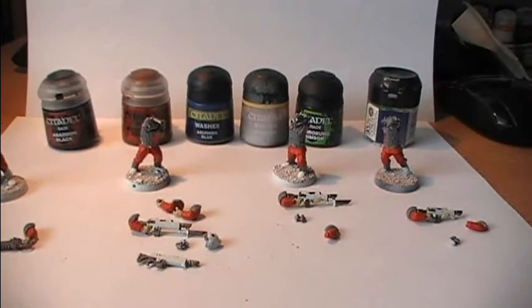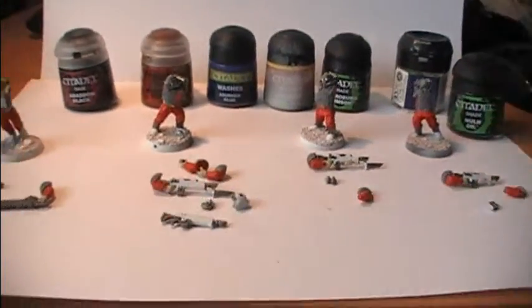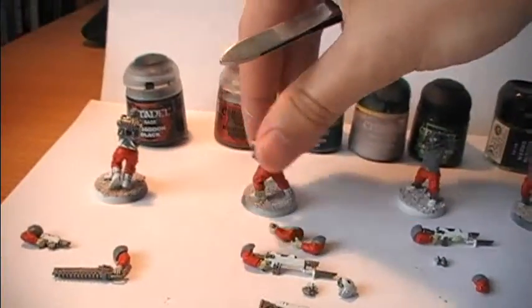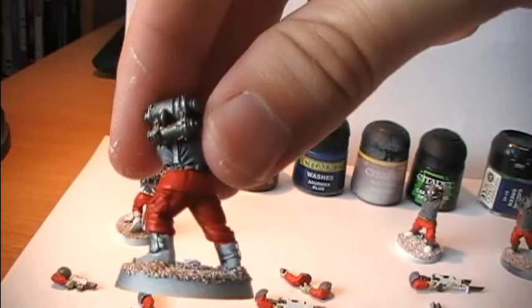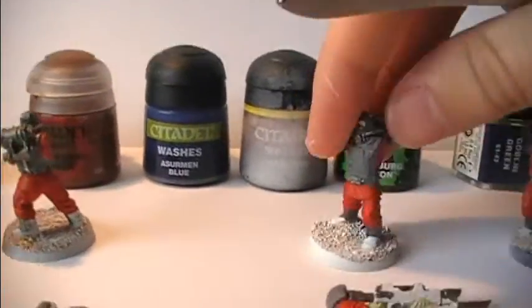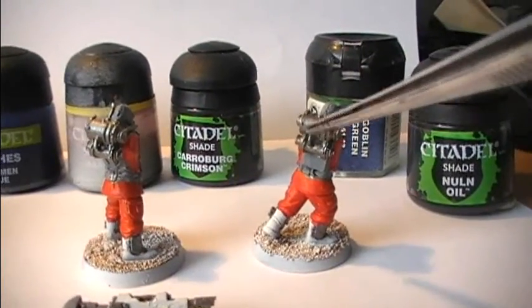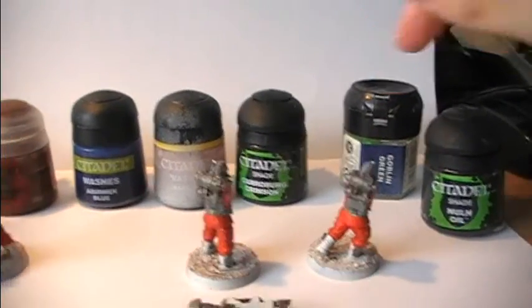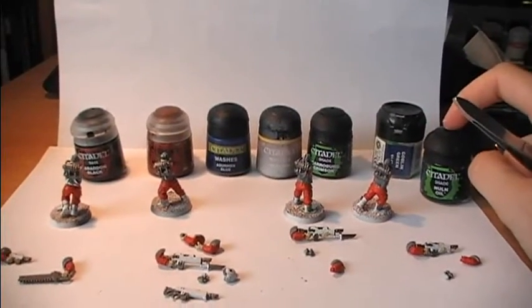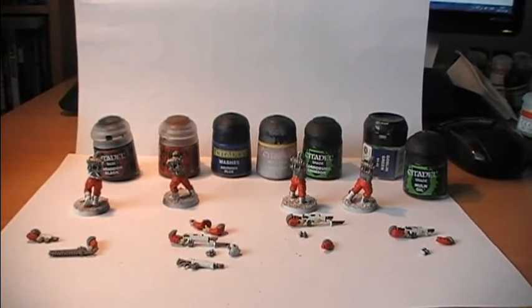And finally, the last thing I'm going to be doing is Nuln Oil on the tire model. Oh, I almost forgot. Here in the backpack you see some kind of pipe or whatever. I'm talking about this. I would recommend painting Goblin Green on that as well. But as the last thing, you use Nuln Oil. So that's what I'm going to be doing on these models for the next part. So see you in step 3, everyone.